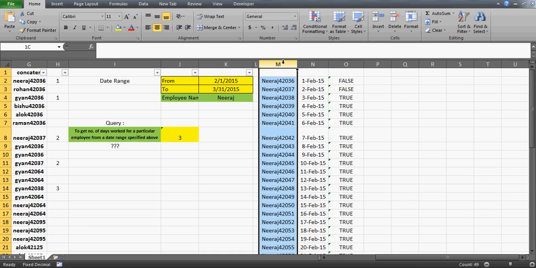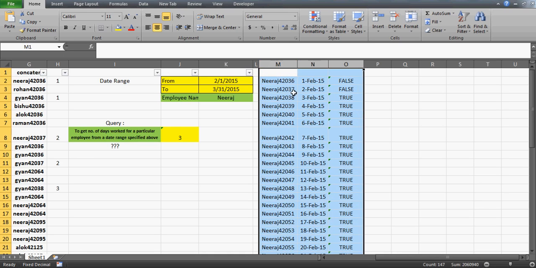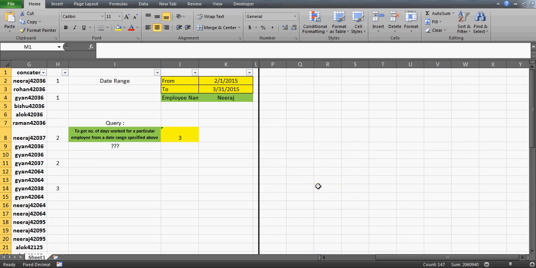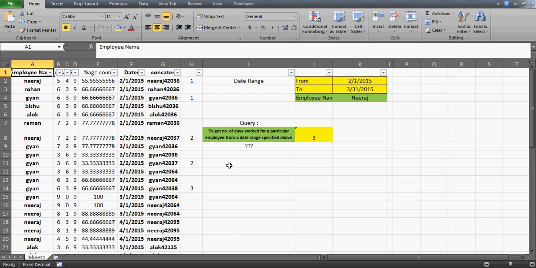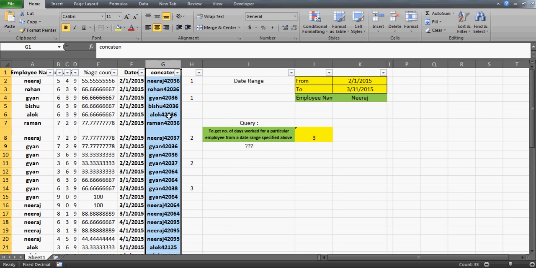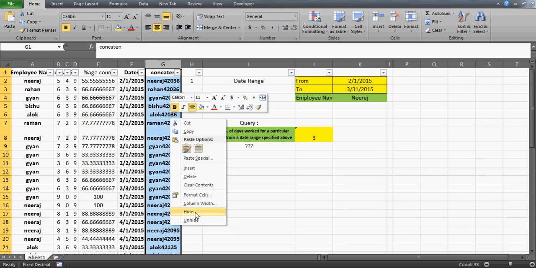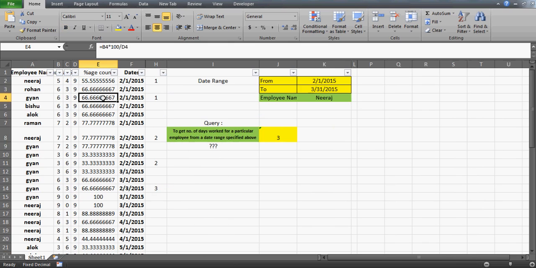And also once you send this file to somebody, just hide them. Obviously you do not want to distract a user with these points which you have done. These are the helper columns which we have used, and we really don't want to share this with the team, right? Only in case you want them to work on this, you can tell them that they can later unhide the sheets and extend the range. But once you're through with that, just hide them so that your dashboard looks neat and clean, right?